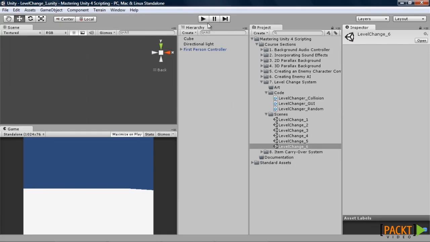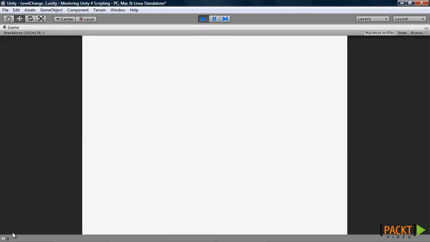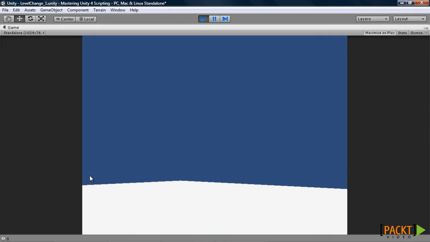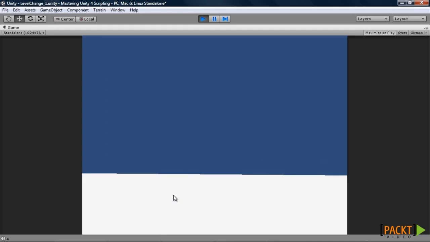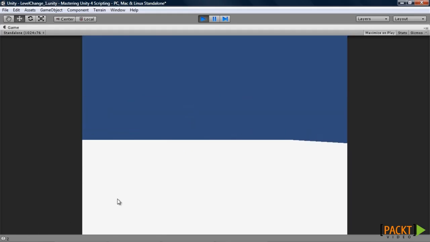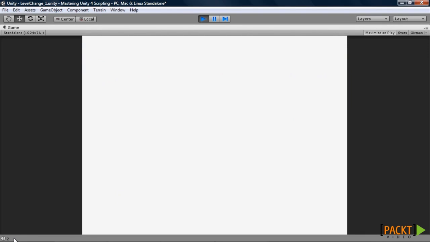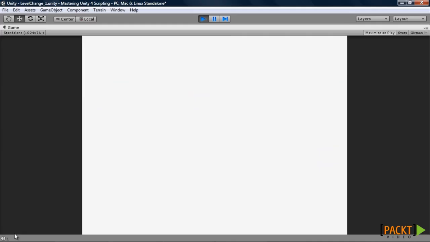And once you've done that, press play. So right now we're on level 0, which is the first one. Press spacebar. We are now on level 4. Press spacebar again. Back to level 4. Do it again. Now we're at level 2, so it's doing it randomly. Now we're at level 1.